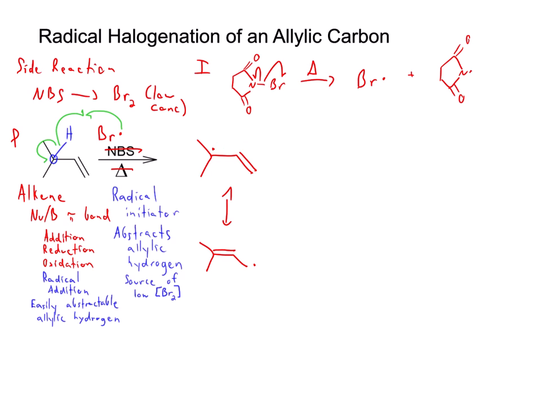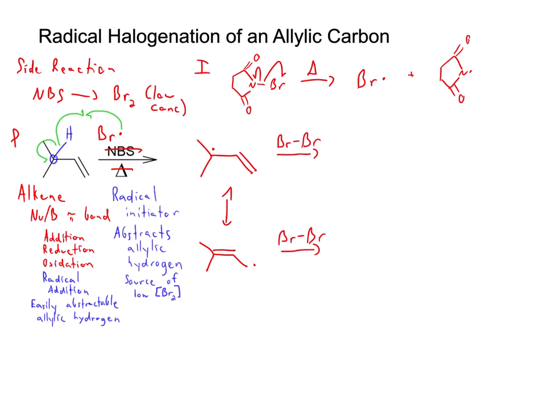This is worth repeating as much as possible. In propagation, the whole point is to regenerate our original halogen radical. So we know we have to get the Br radical back at the end of propagation, as well as get our stable organic product or products. And this step, right after we create this radical, is where students always go wrong in this reaction. The next step involves the Br2 that we generated in low concentrations from that side reaction. So that is what goes on the line in this next step.